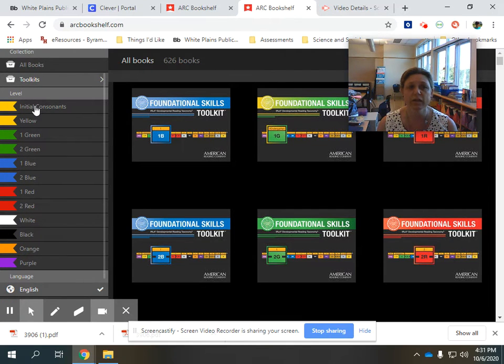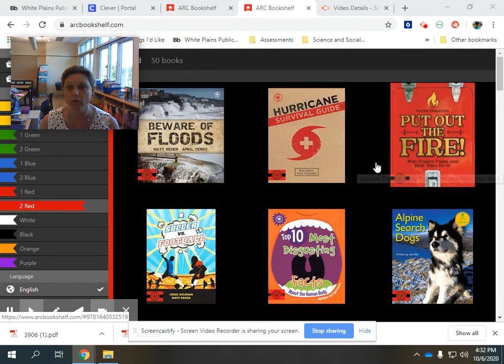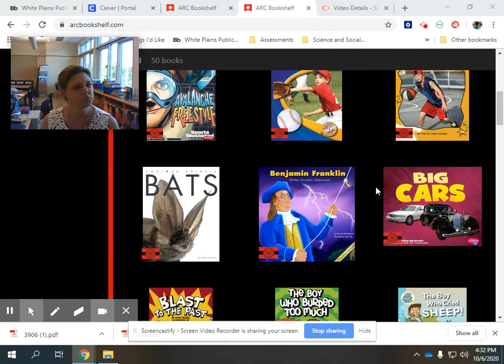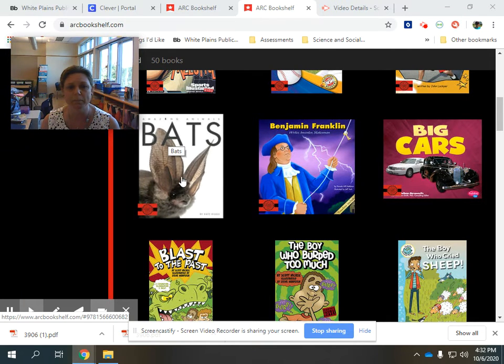What'll be kind of fun for us is looking down here at all of the books that are available in all of the different color levels. So if I was working with my teacher this week, and she told me to be looking for books at 2R, I'm going to go to the 2R button, push there, and look. All of these books are available, and they're all 2R books. I'm going to look at the cover, and I'm going to ask myself, gosh, what looks interesting? Well, I know that I love animals, so I'm going to look at this book here, Bats. It captures my eye right away. It's got this cute little bat on the front, and look at those ridiculously huge ears.